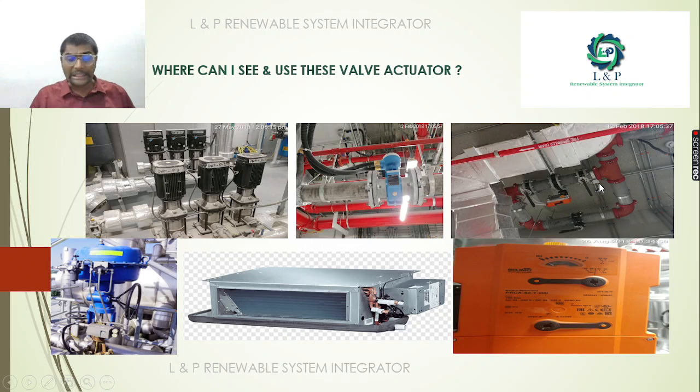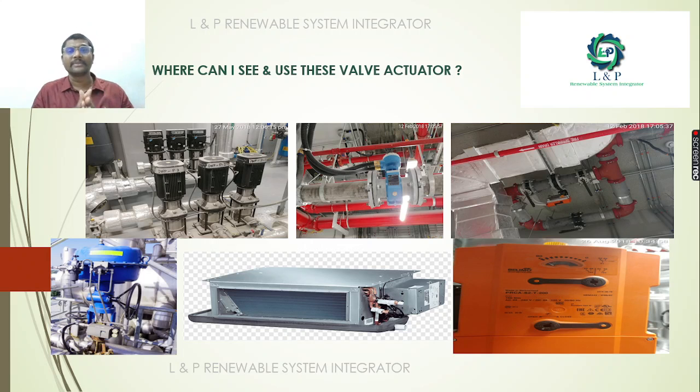As I told earlier, this valve actuator is also of two types. One is the normal fully opening and fully closing type, which works like a relay. When the supply is given, it will open, and when the supply is removed, it will close back to its normal position. It works like a spring operation. When the relay is on, it will open, and when we release the supply, it will return to its closed position, same as a normal relay.